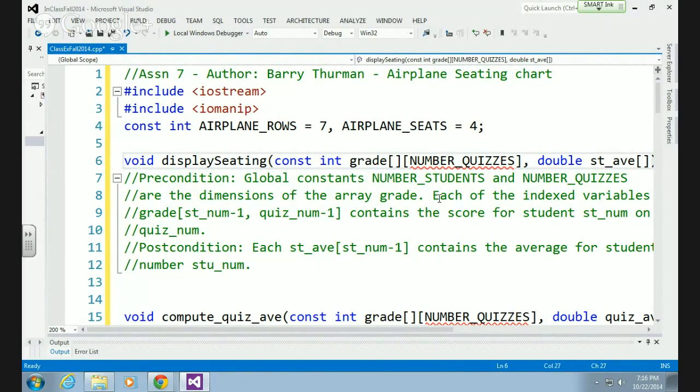Anybody come up with any answer, any reason, any rationale for choosing a particular data type? Who has a preference? Characters, because we're going to use one character. All right.